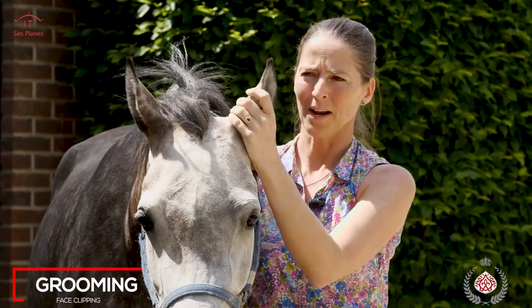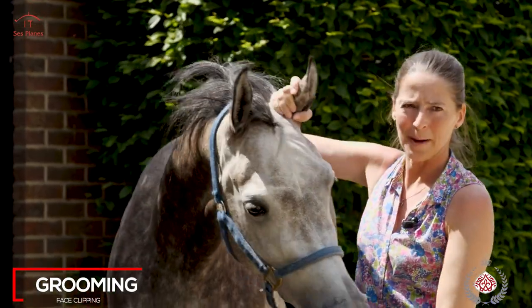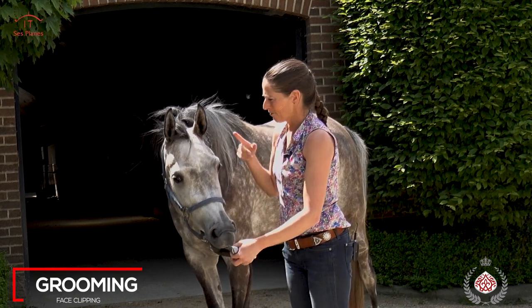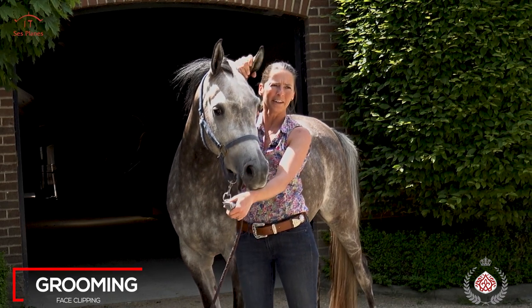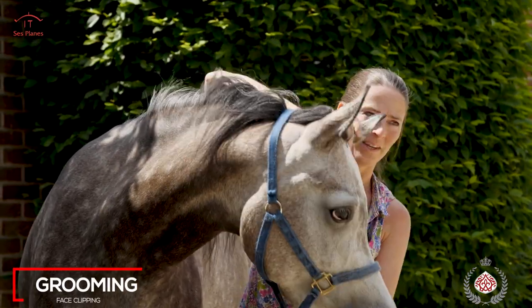If she will jump away or if she will spook for the clipper, I'm not going to grab it, because she's going to become more scared of the grabbing than of the clipper. So I always try just to hold like this. And if she's scared of her ear, I better practice her not to be scared of her ear than grab it and clip, because I will earn time once she knows and she can trust me with her ear.